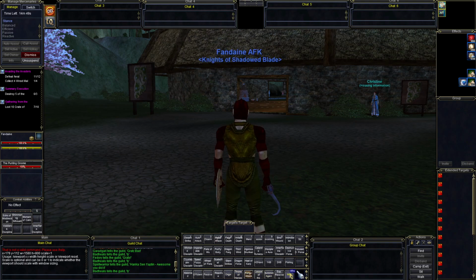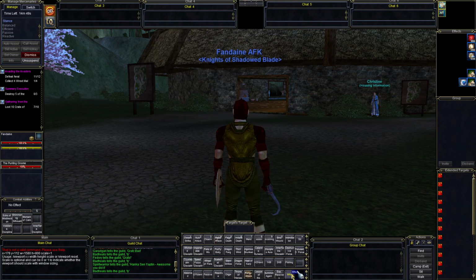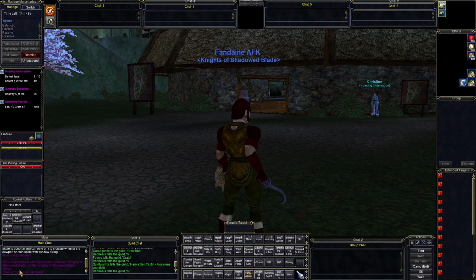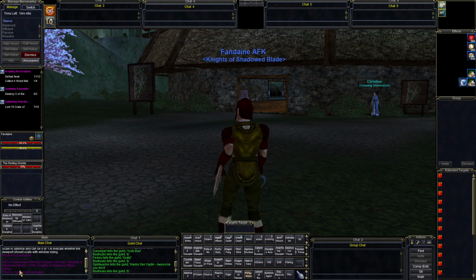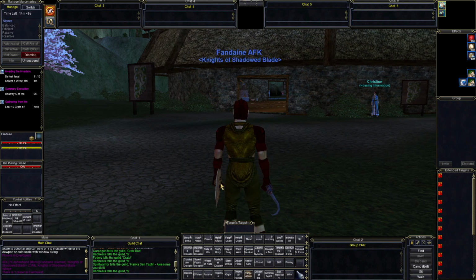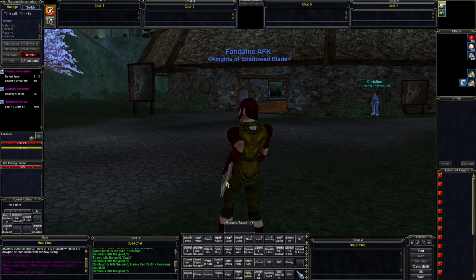And then I have a social key set up for who is in the zone. You just do /who, and it will actually show you who's in the zone. The reason I do that is because when I'm in a zone, I like to know who's in there. That way, if I get a bunch of mobs on me and I want to zone out, I don't train anybody coming out of the zone. Being a monk, I can just FD, but some other characters that can't FD end up pulling a train through and killing a whole group of people just to save themselves.